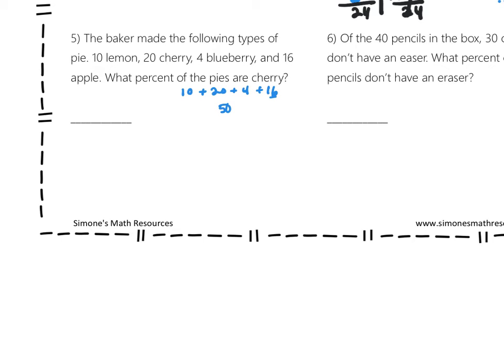Okay, so there's 50 total pies, and they're asking what percent of the pies, meaning all of them. That's the total, and now we have a total. Then it goes on to say cherry. So now we want to isolate just the cherry pie. So we're only looking for the 20. So that's the other part of the information I have to kind of pick out. And they did mention what percent, so we don't know it. So we're going to start with P equals RT. And the part of the pies that we're looking for are cherry pies. So there's 20 of them. We don't know the percent, so we're still going to let the R hang out waiting for us to solve it. And the total is 50.